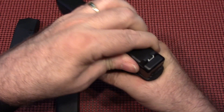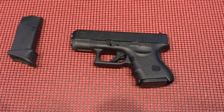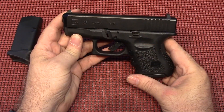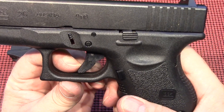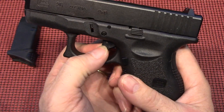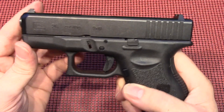A brand new Gen 3. The use of this gun was made possible by Pete's Gun Shop. They were kind enough to send us this gun to review, take out to the range, test, and put it through its paces. Just a very nice shooting gun. As you can see, we have the common Glock trigger here. There's no way if you're grabbing this trigger on the side and pulling back — you cannot pull this trigger. It has to be depressed in order for this trigger to be fully engaged.